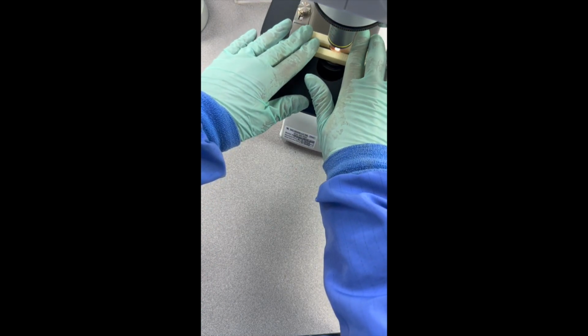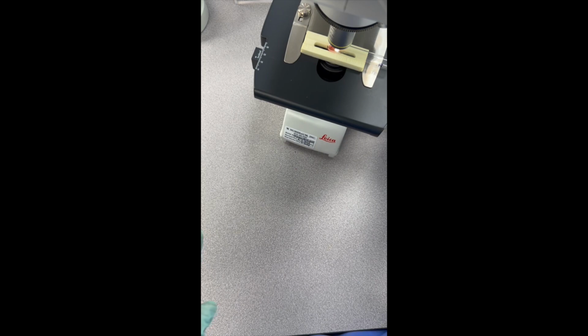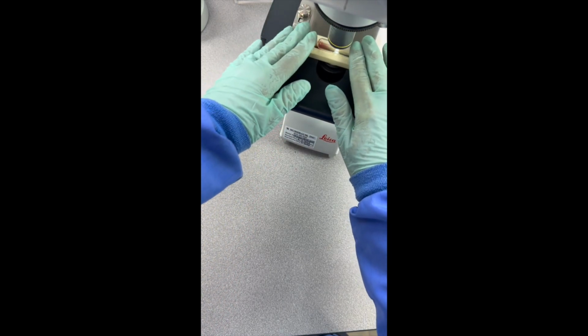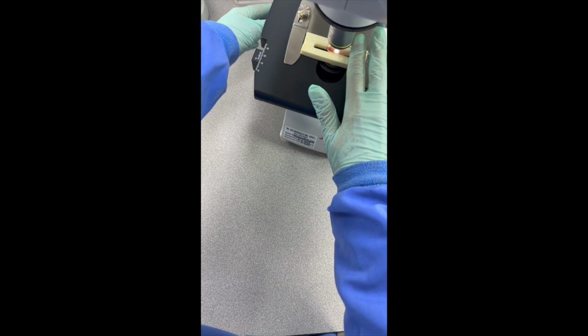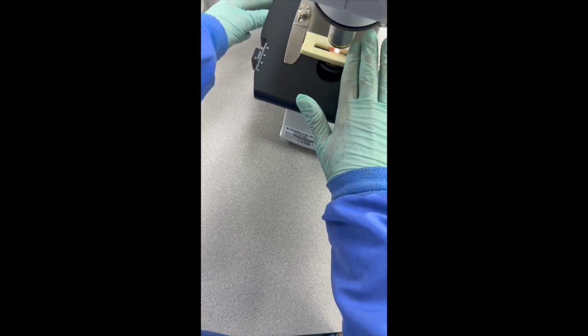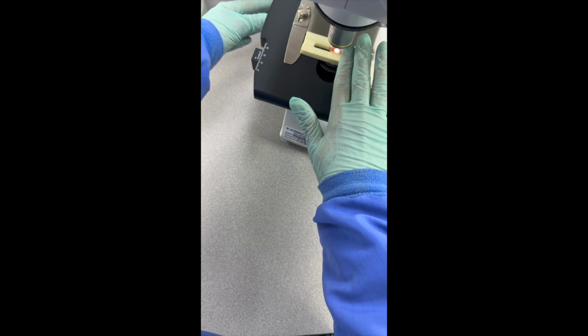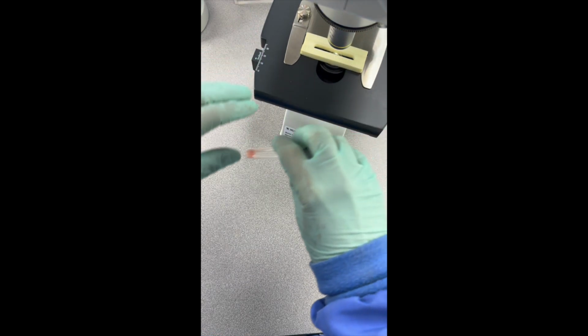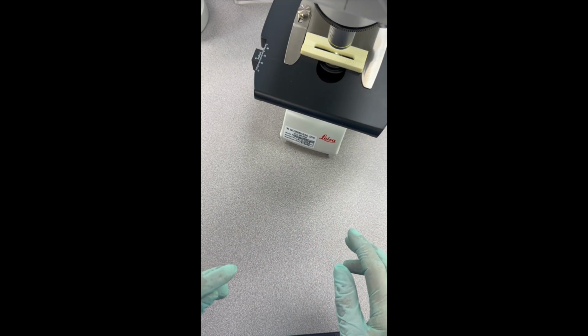And then we want to focus. Now, as we're focusing this, we also want to be rotating it. So while it's on there, we want to be looking at it, focusing it, and actually rotating that tube so we can view those cells flowing freely in that suspension through our microscope. And then we would look at our negative, our positive, and then our patient. And what I'm going to do is put this on the recording microscope and record those images so you can see what they all look like.